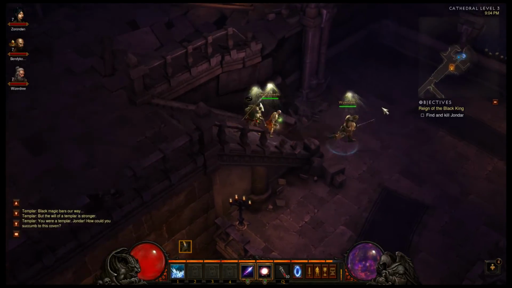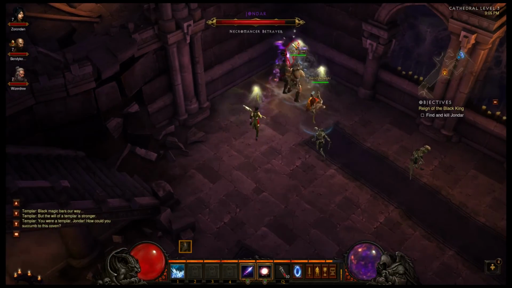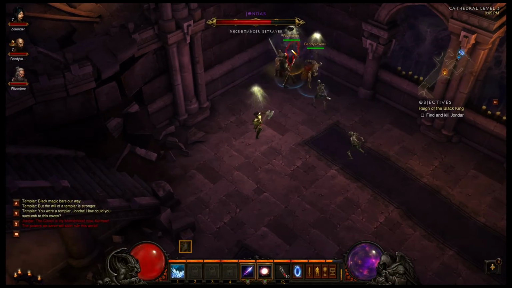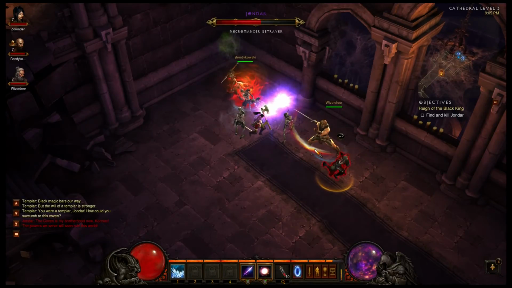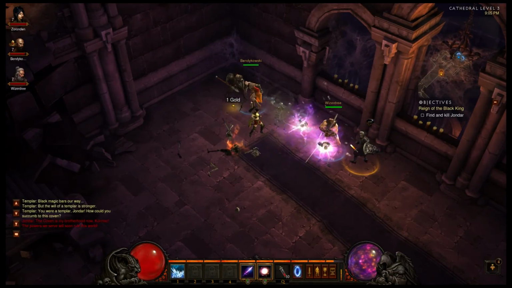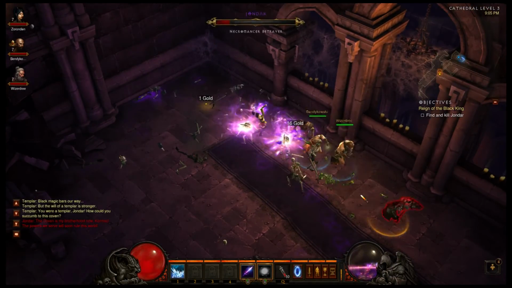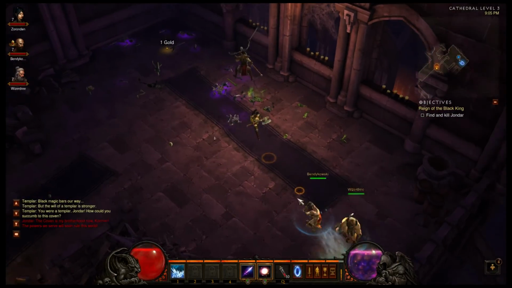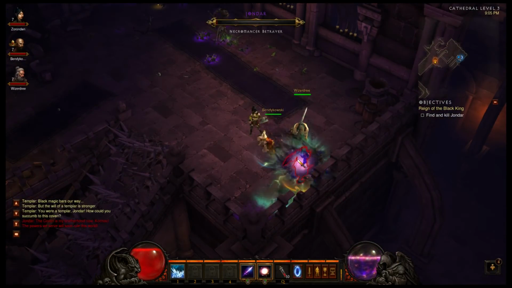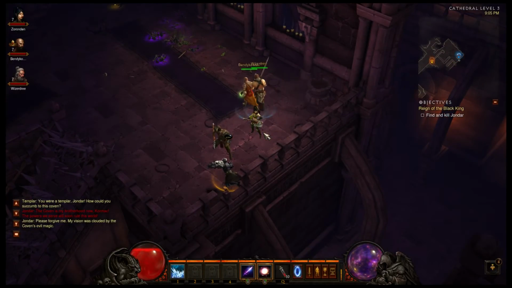Alright. And we have found level 4. First, we do need to defeat a fallen Templar, Jandar, who is now a necromancer. Got him cornered. He almost pretty much got wailed on there. But quickly take him down. And our Templar buddy is going to be kind of pissed at him and end up killing him on the spot. So there we defeated Jandar.